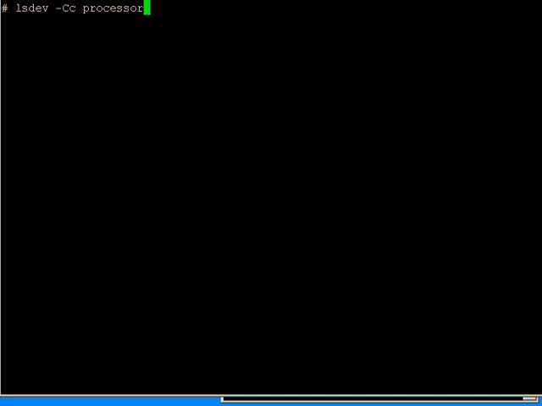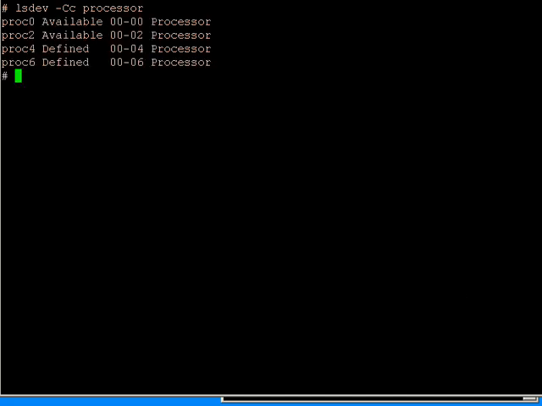Here we have a command that we're going to look at and look at the number of processors. So lsdev -C processor. Now this is confusing for a completely different reason. Earlier this logical partition was running with 4 dedicated CPUs and it's now running with 2 dedicated CPUs. So although it lists 4, you'll see that 2 of them are actually available. The other ones are only known about because they were switched on earlier on. Now a number of commands can give us a false impression of what is actually going on in the machine.